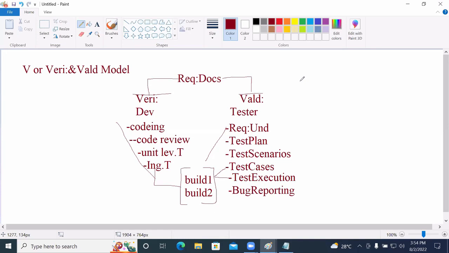And we have a second drawback that we will look into. The drawbacks we got in the waterfall model got overcome in the V model. The drawbacks we got in the V model got overcome in Agile. So waterfall model, V model, and then Agile.